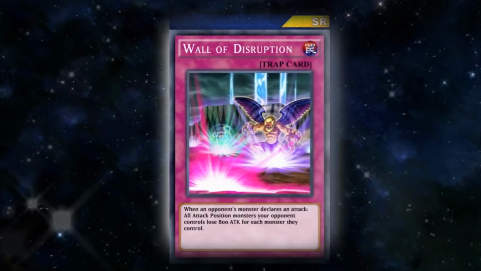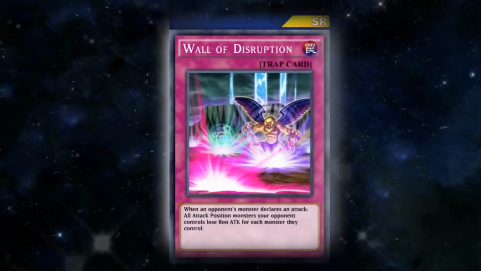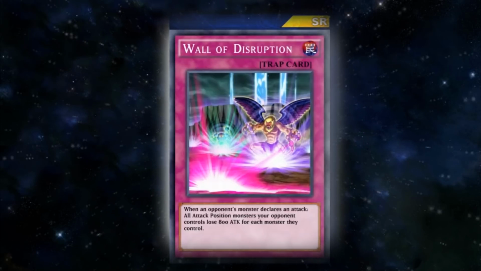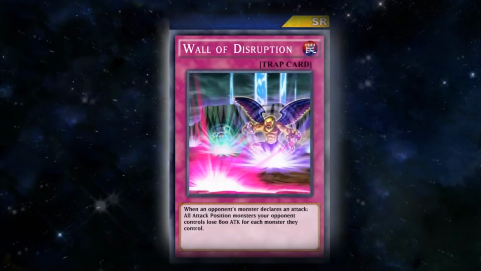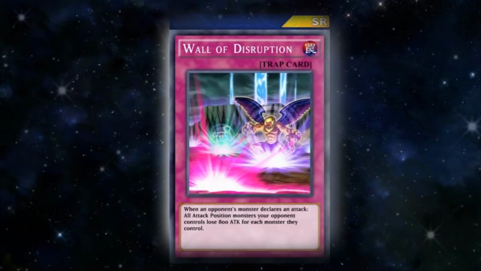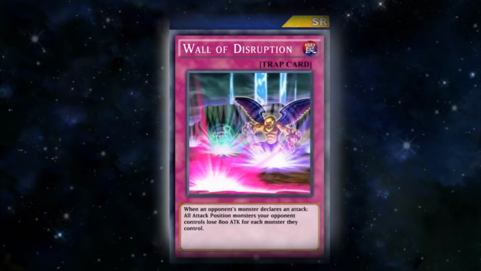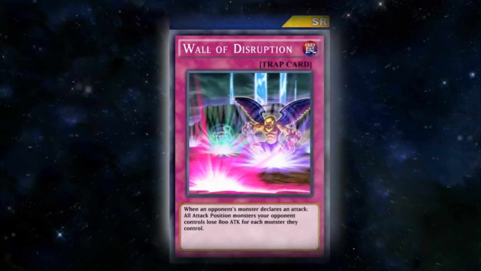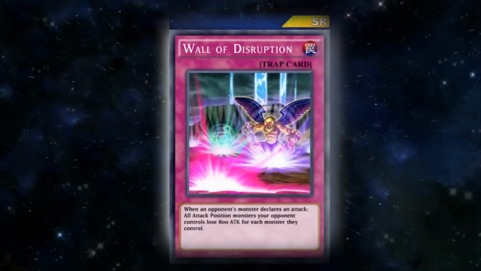Wall of Disruption. I've never heard of this card, so this will be my first time ever reading it. When an opponent's monster declares an attack, all attack position monsters your opponent controls lose 800 attack for each monster they control. What? When an opponent's monster declares an attack, all attack position monsters your opponent controls lose 800 attack for each monster they control?